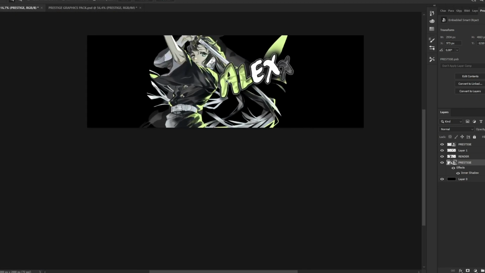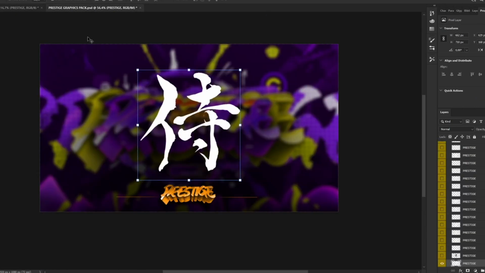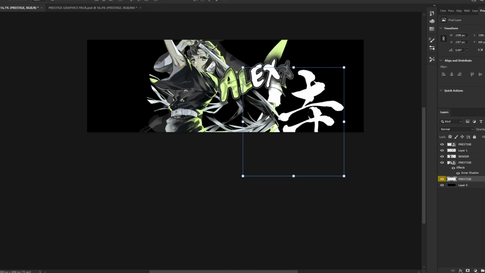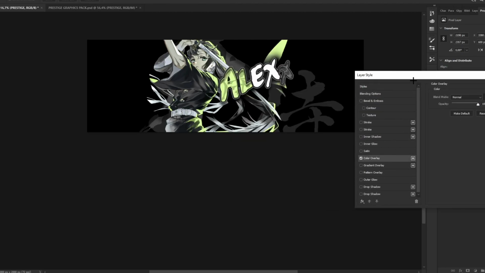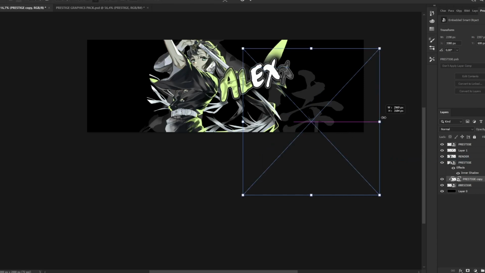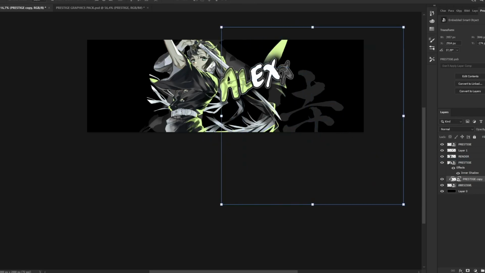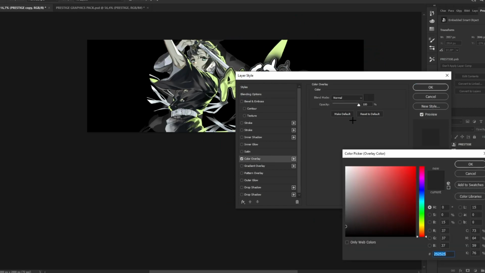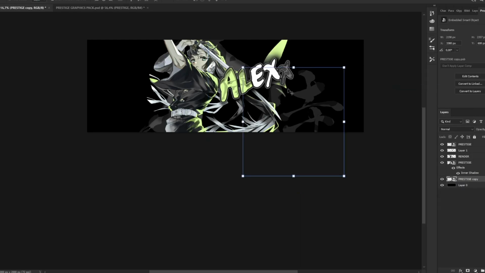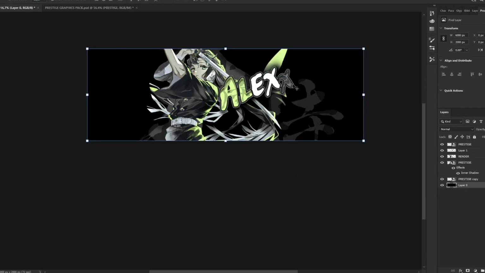And now we can go with the same brush again, I think, and we can just add some stuff to the background. So we can go with it here, and we can add it here. We can add the same brush, copy it, and create a clipping mask. But make it dark. All right, we're going to make it fade a bit. All right, it's cool. And now what we're going to do is add the background.